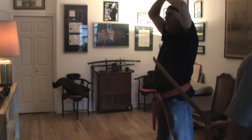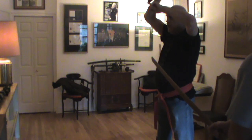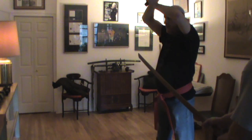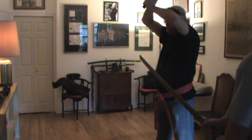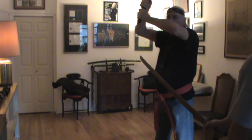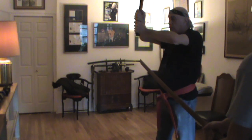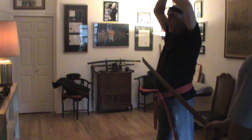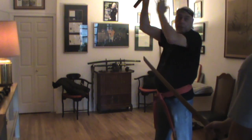Now, how do you know you have it correct? Because when you're looking straight ahead, you see the butt end of the sword, okay? Got that? Yep. Okay. When you see more, like you see your hands, you're not holding it correctly, even if you're in this position. So you want to see the butt, and you want to just bring it up like this. Notice there's an angle there. It's almost like a 45 degree angle from me, okay?